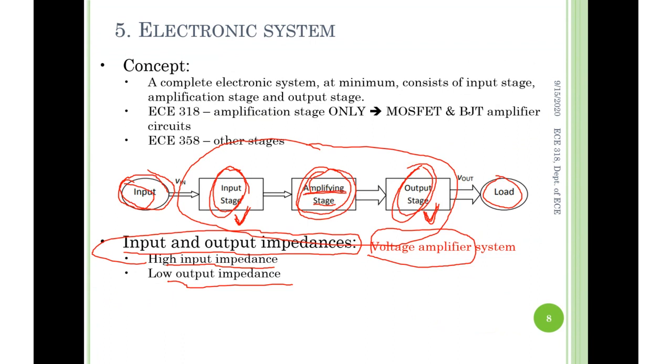That's why we need an input stage, like a buffer. Have you guys learned this term before? When you play with some signal, you always put a buffer before going into the next stage. Why is that? It's doing nothing but increasing the input impedance, because the buffer's input impedance is what? Ideally, infinity.